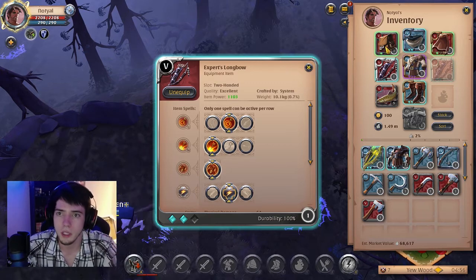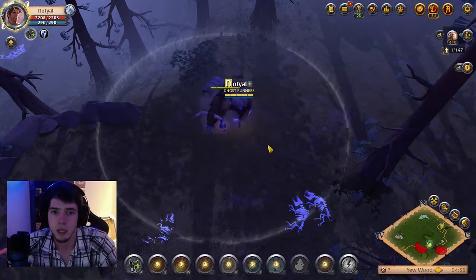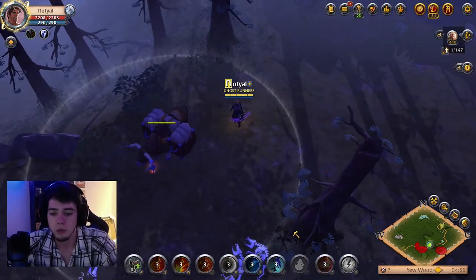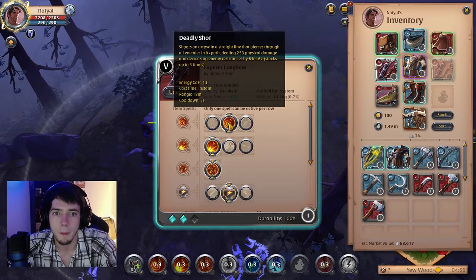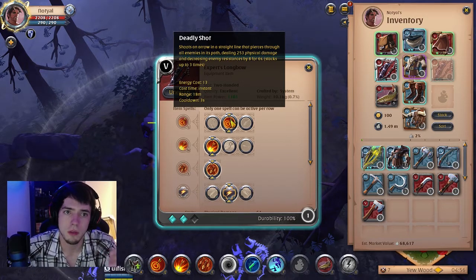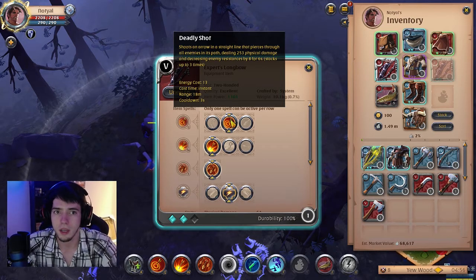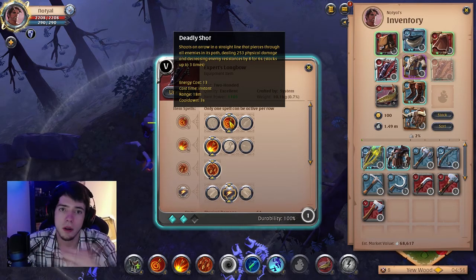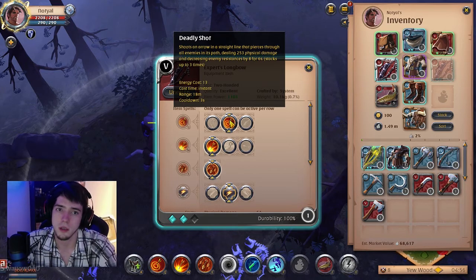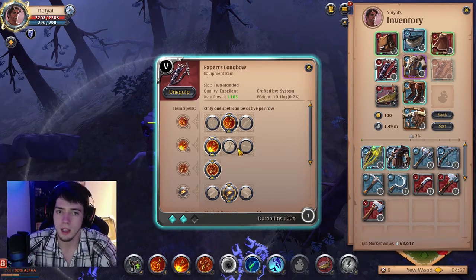First, we're gonna go down the tree. Longbow, Q. We're gonna take Deadly Shot, which is a straight arrow shooting forward, penetrating all enemies in a straight line, dealing 253 physical damage. It reduces their resistances by 8 for 6 seconds. This stacks up to 3 times. We're going to constantly be reducing their resistances so we do more damage to them. We're going to be spamming it on cooldown just so we constantly get that damage buff.